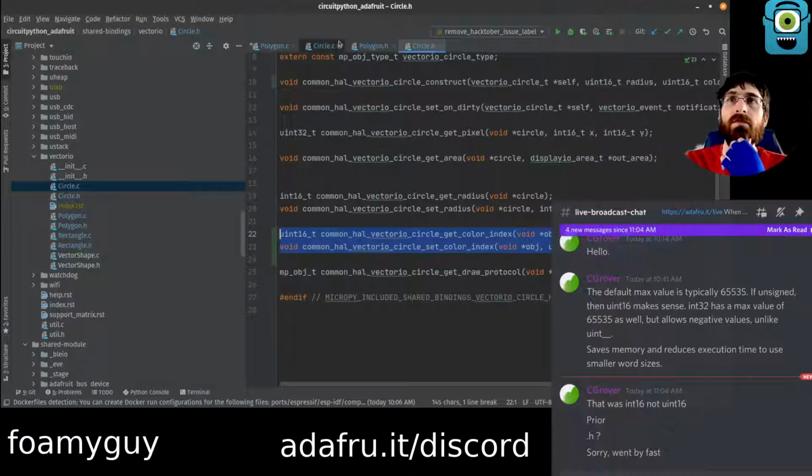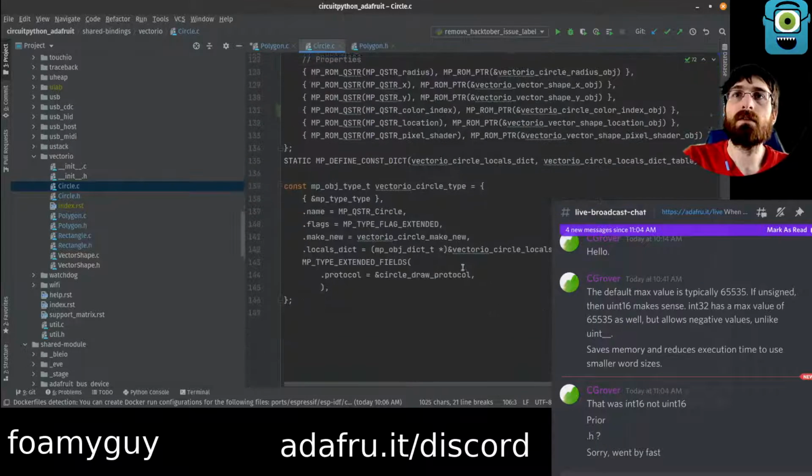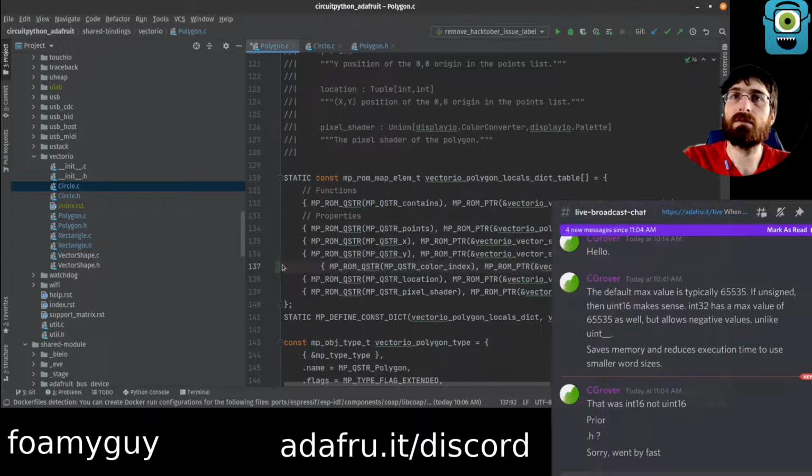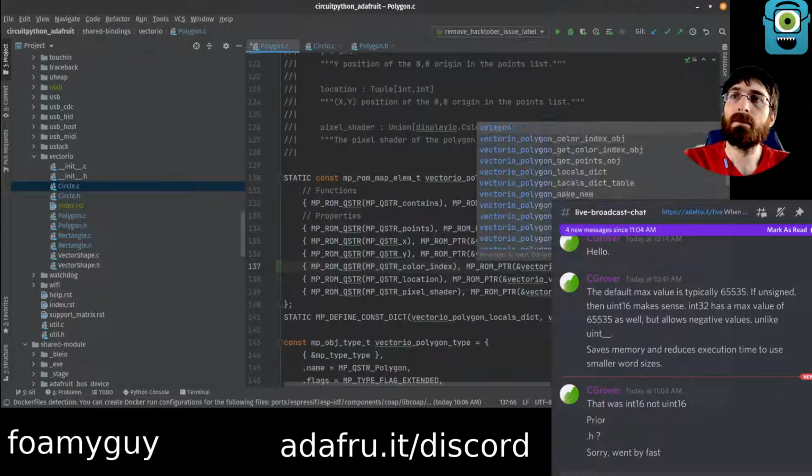Locals dictionary for the properties. It's down here. Our index. Whoops. Gone.